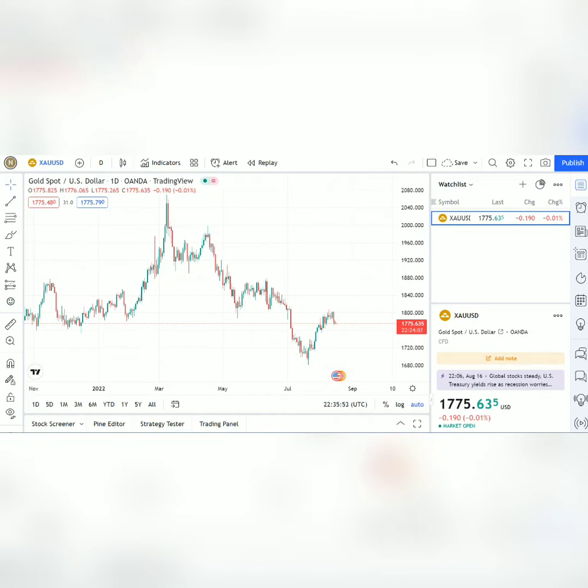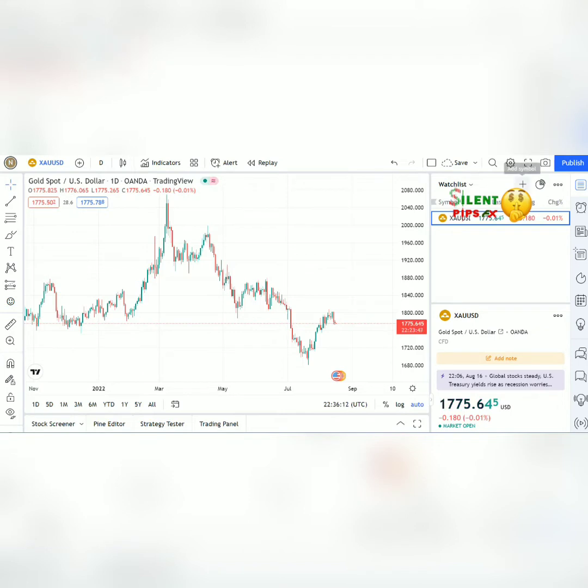Today we'll be looking at how to scalp with the help of chart patterns. Now what's scalping? Scalping is basically getting in and out of the market very fast within very short periods of time. So we'll look at what to scalp and how to scalp it. Under how to scalp, we'll look at chart patterns, and let's start with what to scalp.